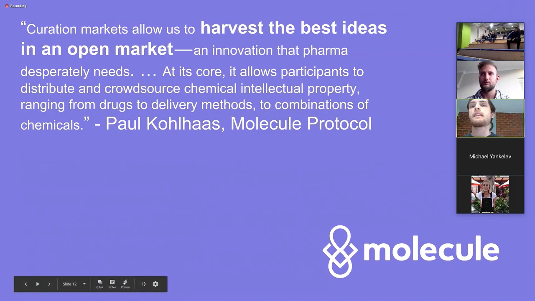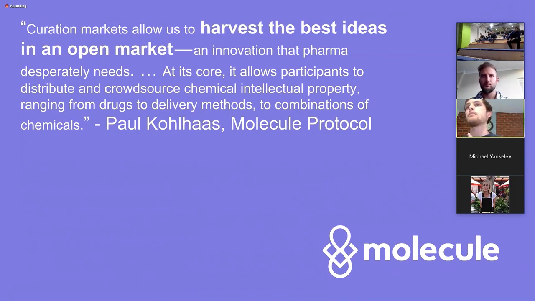Basically, the problem is that these markets are expensive, slow, and risky. You end up with research being locked up and IP being locked up in these monopoly companies. And there's very little collaboration because of it. So it takes 20 years to produce a drug, let's say, and after that 20 years, you've actually got a very small chance of that drug being brought to market. It could fail. So it's very risky for the company. And because of that, they hold on to the IP, they hold on to the research, and there's no collaboration.